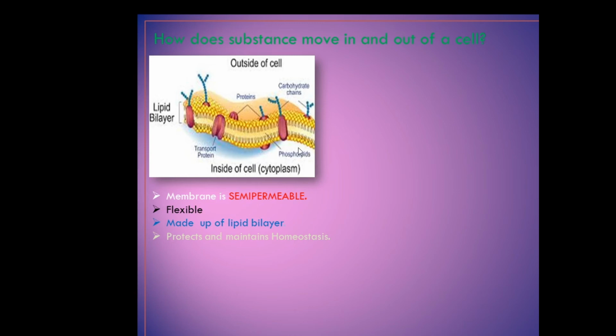Now what is the characteristic feature of a membrane? It is semi-permeable. That means not everything can enter the cell. Only those things that are required for the cell will enter, and those things that are not required can leave the cell. Therefore, we consider it a semi-permeable membrane. The membrane is also flexible, and because of this flexible nature, we can see later in the slide how it is helpful. The main job of a membrane is to protect the cell from external harsh conditions, and also to maintain the balance within the cell.